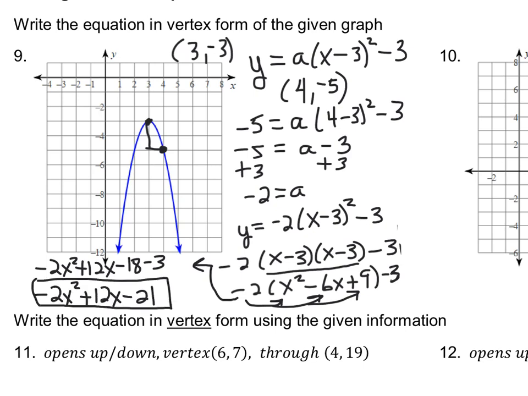Okay, so big question of the day. How do you know that your vertex form, which is this form right here, and your standard form, this one right here, are the same parabola? Well, one way you can check that is to graph them on the calculator at the same time. So you graph one, hit tab, graph the other one, and if it graphs together, then it's the same parabola and you've done it correctly. If you get two separate parabolas, then you've made a mistake somewhere and you need to go back and check your calculations. Okay, so that's one good way to check to make sure that you got it right.